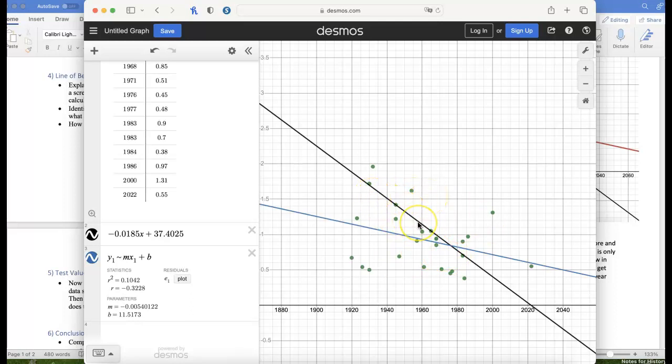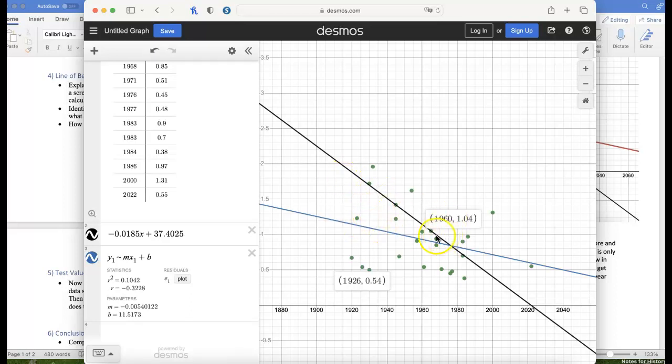And of course the line we created initially is one we just guessed. We were just making it up, and that's okay. And they shouldn't be exactly the same. They could be similar, they could be completely different, because remember I said we could have chosen these 2 dots and our lines would be completely different. So one of them would have a positive slope, one would have a negative slope. But here they both do have a negative slope.